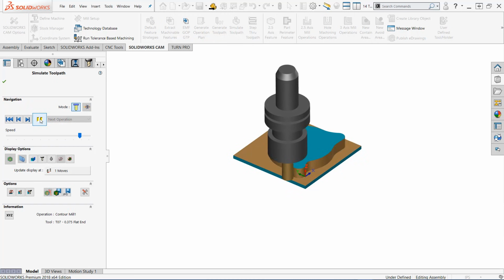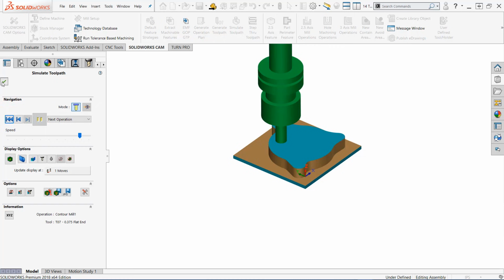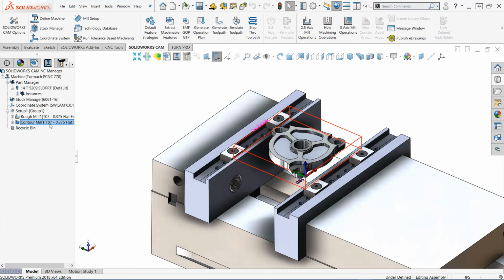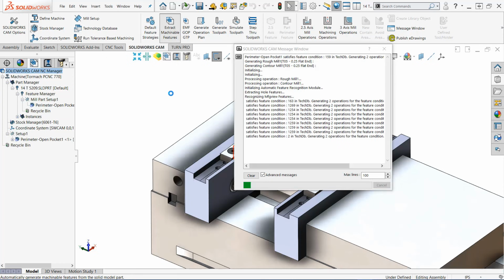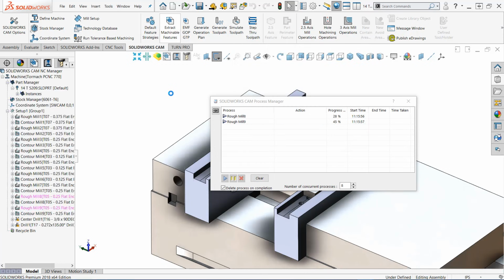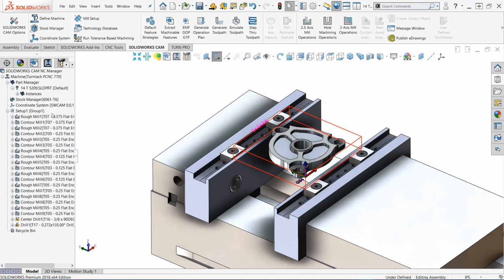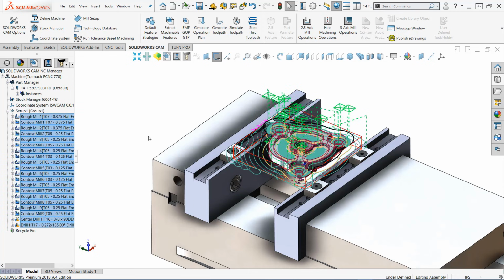Note the 1/8 inch carrier stock left on the bottom of the part. Now it's time for a full frontal assault using automatic feature recognition. A moment ago you saw me interactively recognize a feature and create two operations. Now using automatic feature recognition, we were able to recognize the remaining 11 features and generate an additional 20 machining operations all in a matter of seconds.